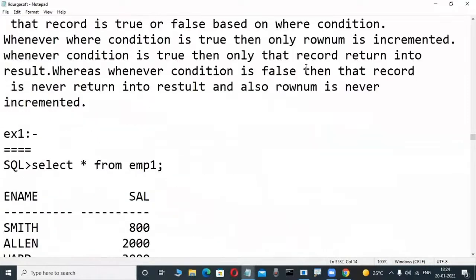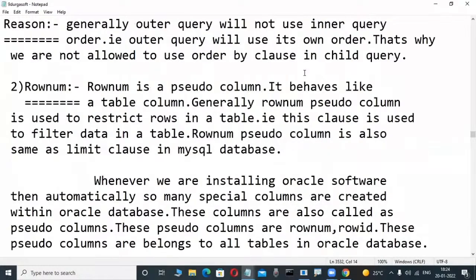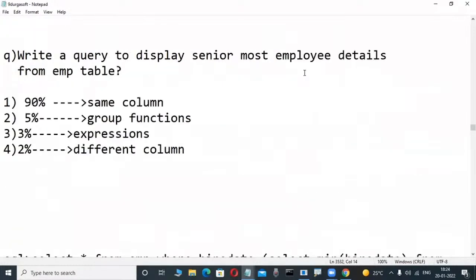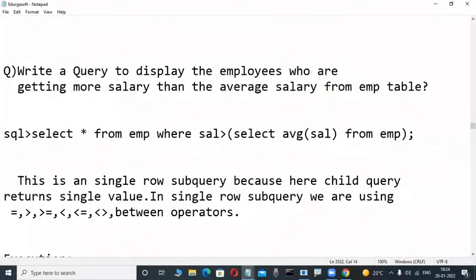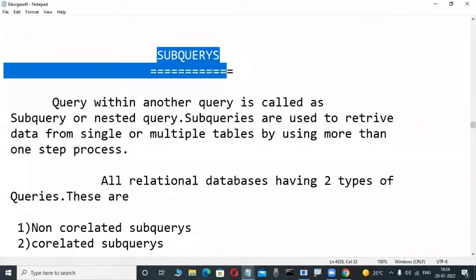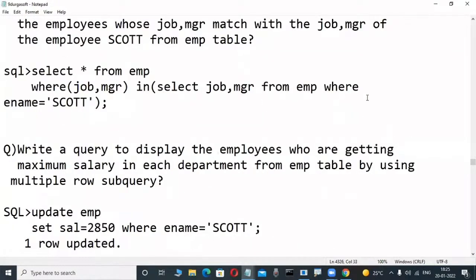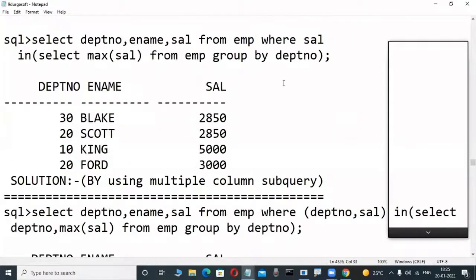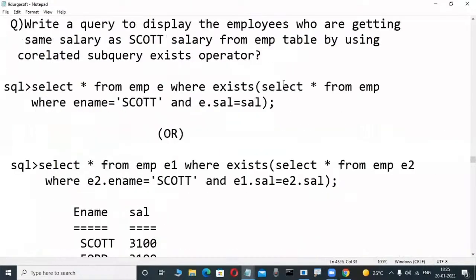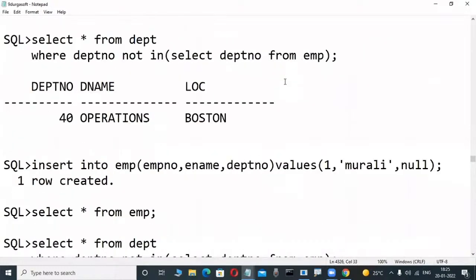Yes, a query within another query, but with just one or two lines of coding. Observe it. These are the things we are learning in one of these days. These are main chapters. In a database, subqueries are there, and these are most powerful. In this chapter we learn about interview questions. Suppose you are attending an interview, they ask you to display the nth highest salary employee, the second highest salary employee, or delete duplicate rows. These type of things are there, and we learn all of them in our course.